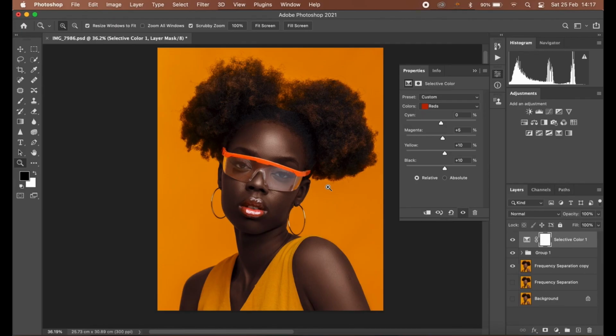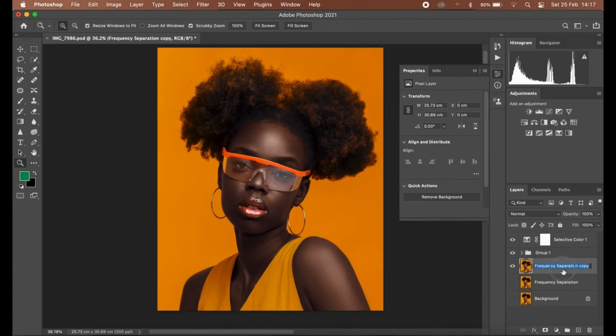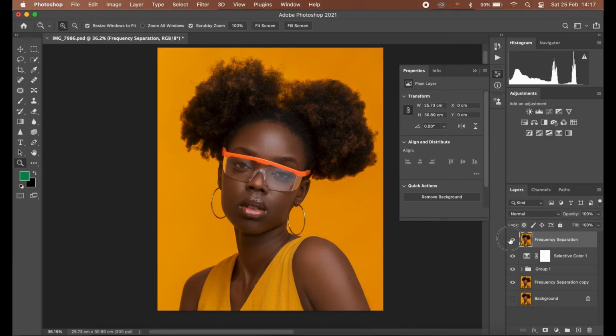You can still go further by doing dodge and burn, but I don't think this particular image really needs dodge and burn, because I actually love how the image is already looking. So yeah, I think I'm pretty much done with everything. Before, after, you see there's a huge difference between the actual initial image and the edited image.